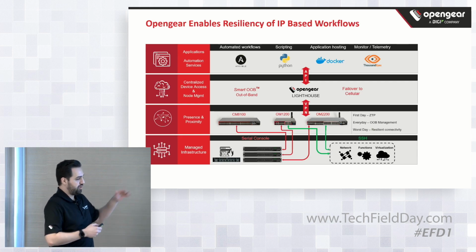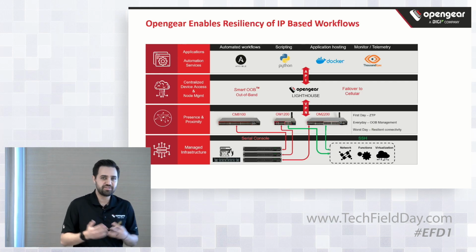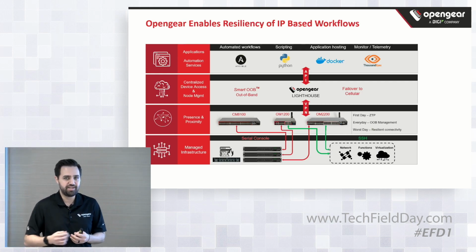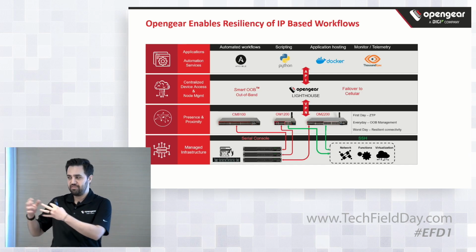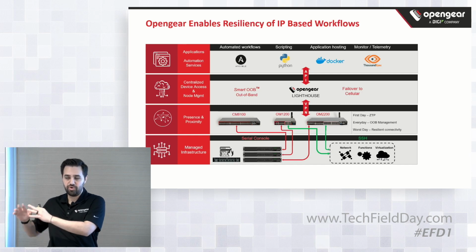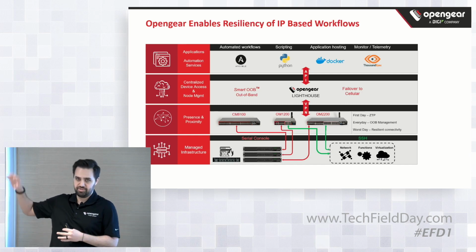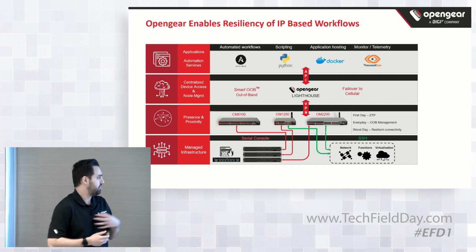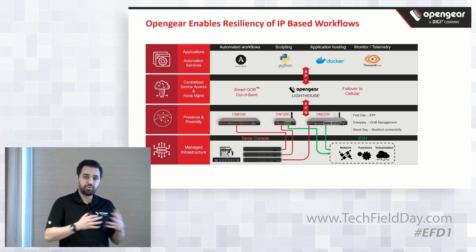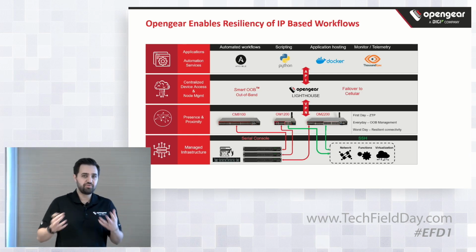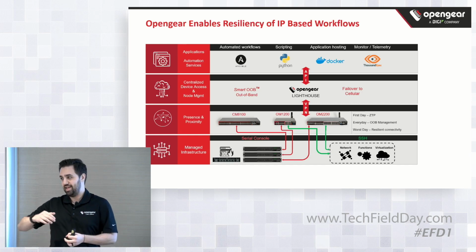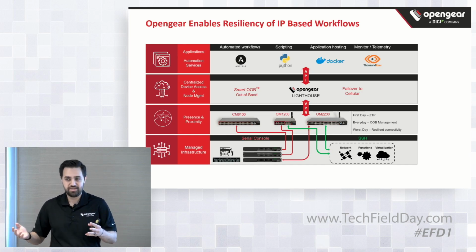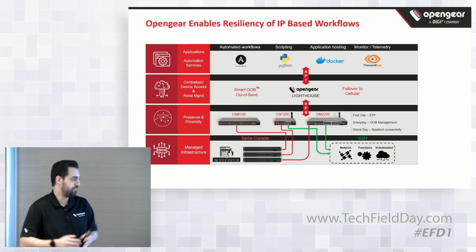The next part of this layer is your centralized access. So everybody has one, and the reason for that is you don't want to individually manage every single Opengear device, or jump into every single piece of hardware one at a time in order to manage it or the devices downstream. So we basically use Lighthouse as your centralized node manager for the Opengear devices and your centralized portal to get to your downstream devices. And again, your devices can be a console device, or it can be an IP device, a NUC, a switch, a router, whatever it may be.